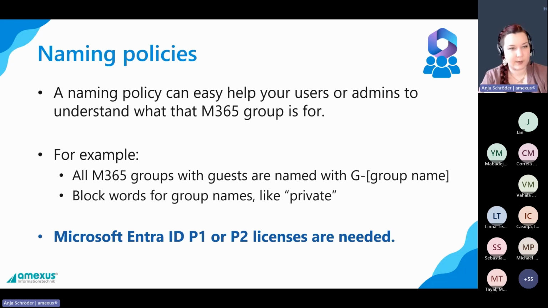So groups with guests maybe should start with a G, and groups with shared channels should start with SH or like that. Or you want to block some words that can be used for the names of groups, like private or maybe words like this. To configure a naming policy, you should use Microsoft Entra ID. You should have the license for Entra ID P1 or P2, and then you can configure a naming policy inside your Entra ID.